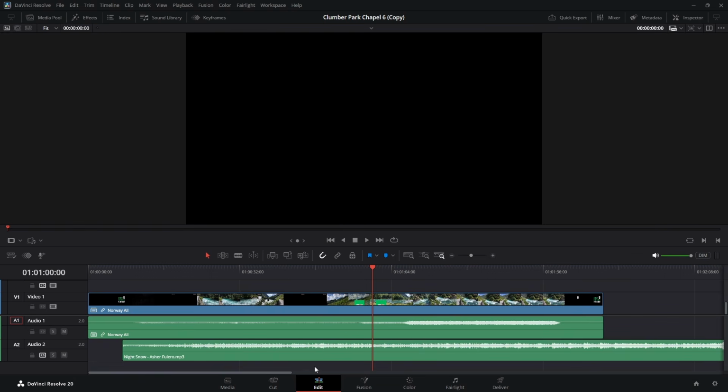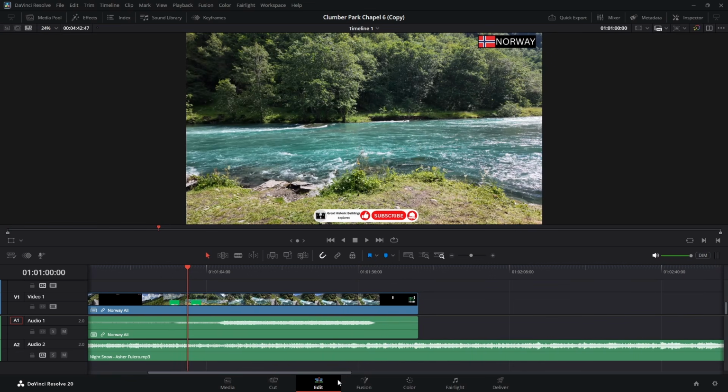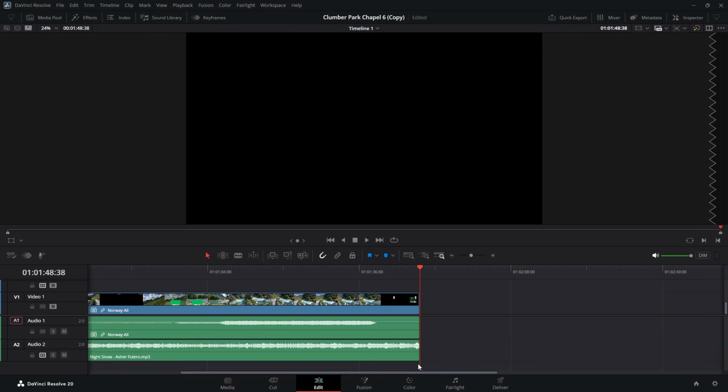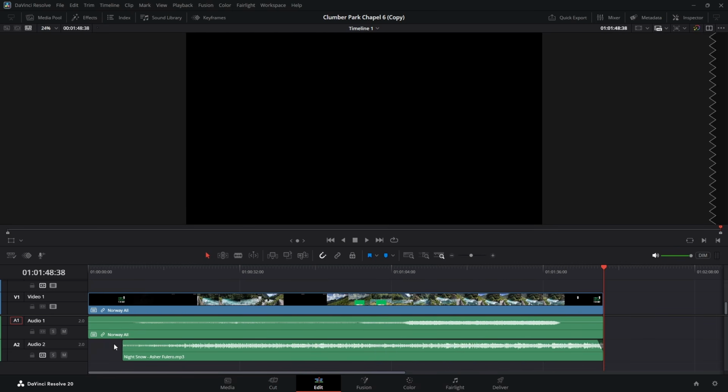I'll trim the end with Control B, delete that, and then just to be a little bit OCD, I'm going to turn in the corners. What this does is make the music track fade in and then fade out. And we'll play that and see what that sounds like.